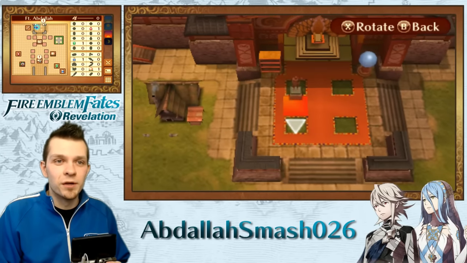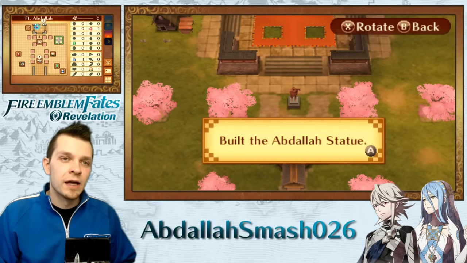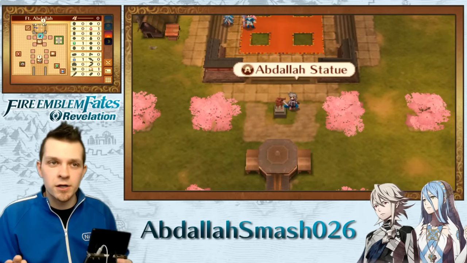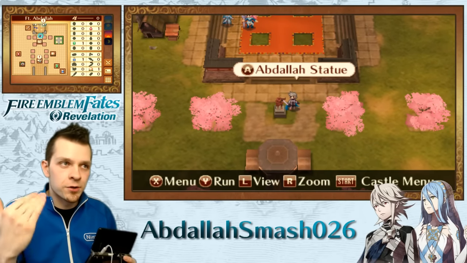Oh, let's take a look at some buildings. Yeah, of course. We're going to build the Abdallah statue. Of course. Boom! And what the statues are, in case you didn't know, it depends on how many kills your character gets. A certain amount. You got bronze, silver, and gold, incremental.